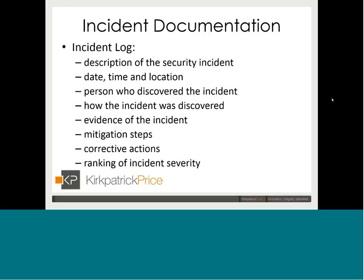So determining how significant the incident was. And in order to do this accurately and consistently, this should be something that's part of your policy documentation, that there's a clear way of ranking this. However that ranking occurs, whether it's 1 through 3, 1 through 5, each of those different ranking levels is given a definition that is as clear and precise as possible, so that within your organization, if there are follow-up corrective actions that are different based on the ranking, or reporting requirements that are different based on the ranking, or timeframes that are different based on the ranking, or enforcement levels to employees that are different based on the ranking, the policy documentation gives clear guidance on what that severity is, and then when the incident log is being completed, that ranking is given so that the next appropriate steps can be taken.